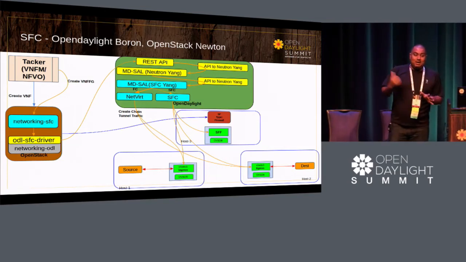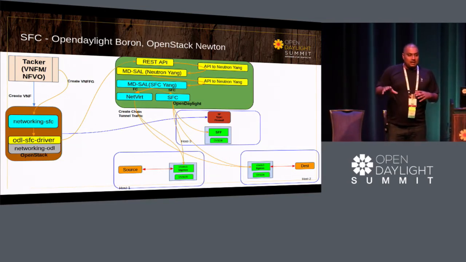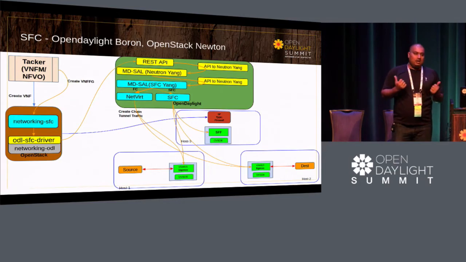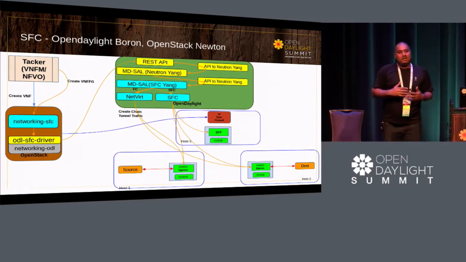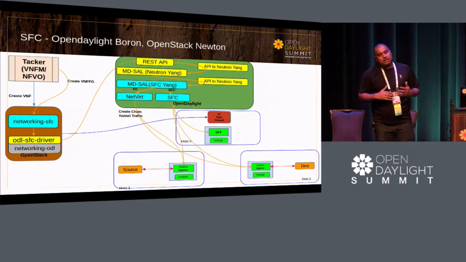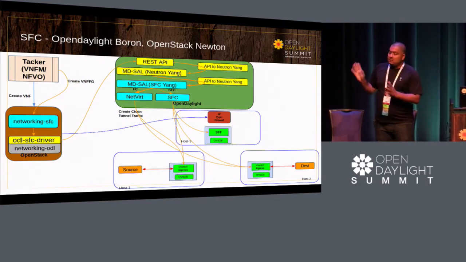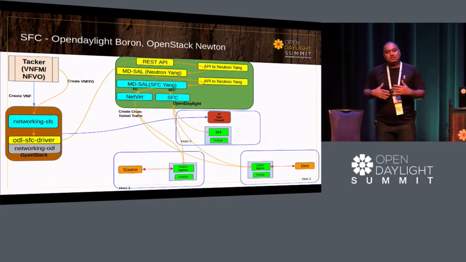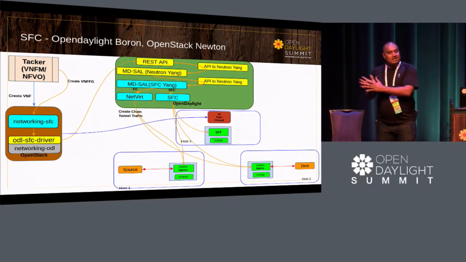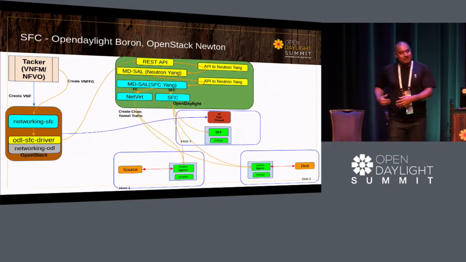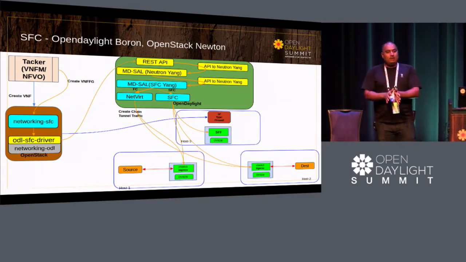OpenDaylight and Tacker don't expect SFC to do the abstract VNF selection and all that. It actually passes literally the SFP. So we needed a type, but for our use case we don't need a type. So as of now, there's no complexity in the translation. We pretty much get all the data and use it. The code translation is pretty simple. It's just that for this data, we have to create a lot of objects on the SFC side: SF, SFF, SFC, SFP, RSP. But we have all the data which we need.